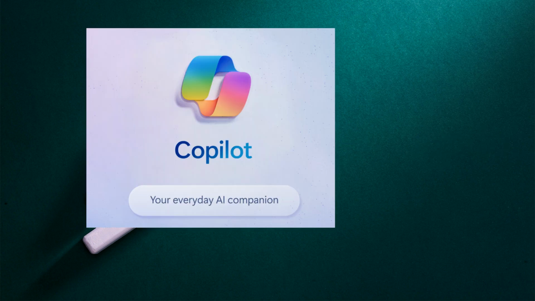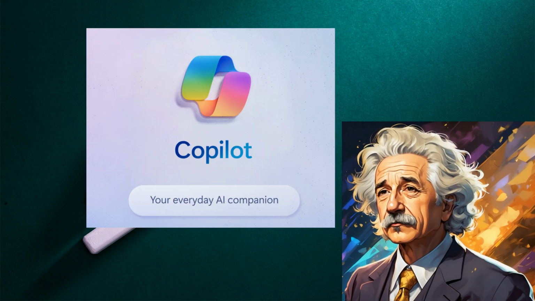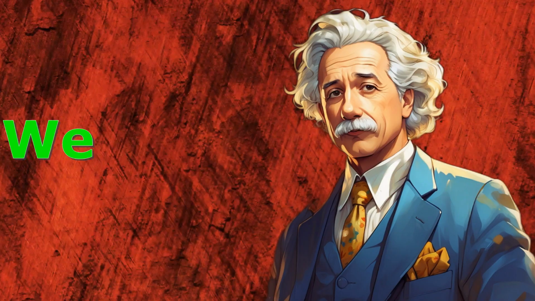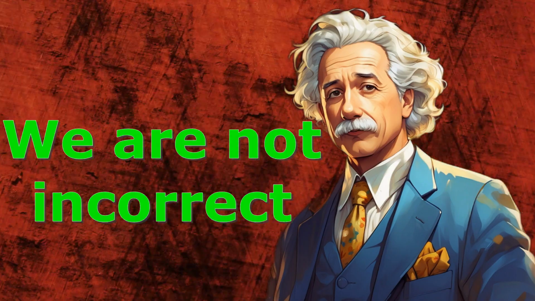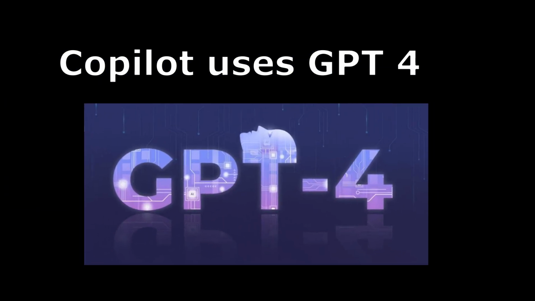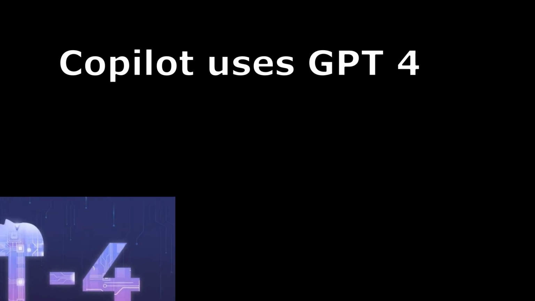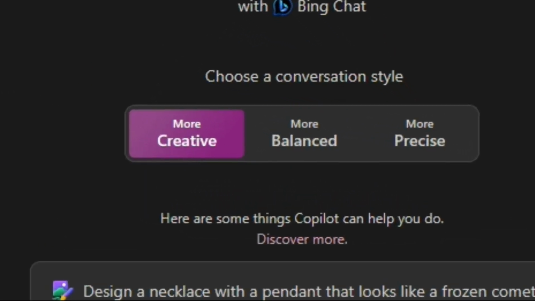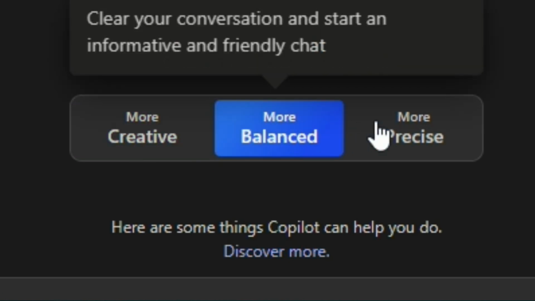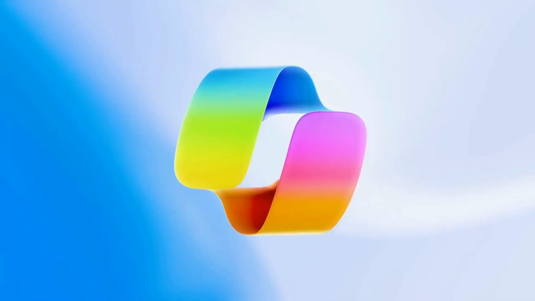We can guess from this that Copilot is more complex, and can do more things than Bing Chat did. Actually, we are not incorrect. This new tool of Microsoft Edge is going to make you go crazy. Without talking about it, let's see it in real action. Copilot uses GPT-4 to answer any of your questions in 3 modes. You can choose between any of them: creative, balanced, and precise. Let's see what it can do.